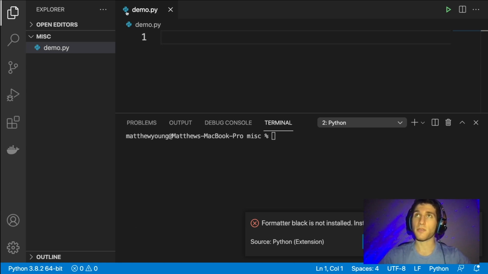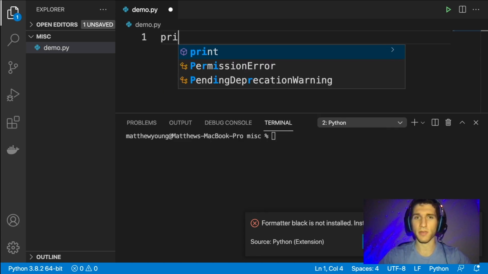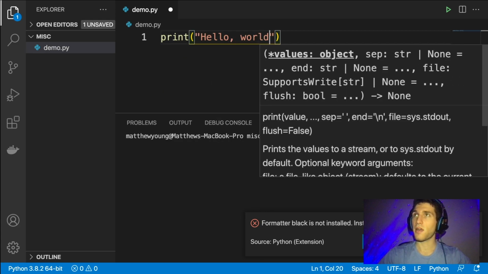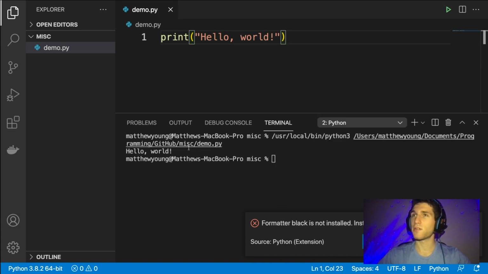We'll notice that we have this file right here called demo.py. This .py extension means that it's a file that can execute Python code, and Python is one of the most popular programming languages right now. It's good for both beginners and for experts because it reads like English and it's an incredibly powerful language. So the first line that people normally write in Python is print hello world. And if we run this, we'll see we get that output right there, hello world.